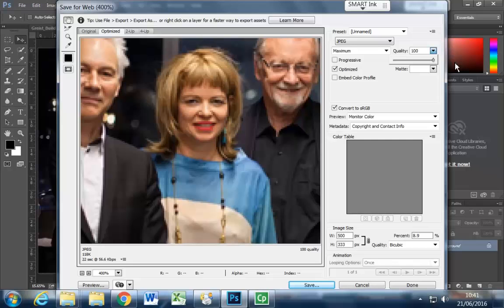and I send it on a page right next to the same image which I've saved as a TIFF. Anybody familiar with TIFFs? It's another file format that you may have heard of. Now that JPEG, let's say I'm only going to print it this big, might be a megabyte in size, or even less. Exactly the same image saved as a TIFF might be like 30 megabytes. They're going to look exactly the same when they print, as long as I keep that quality on maximum and my resolution at 300.